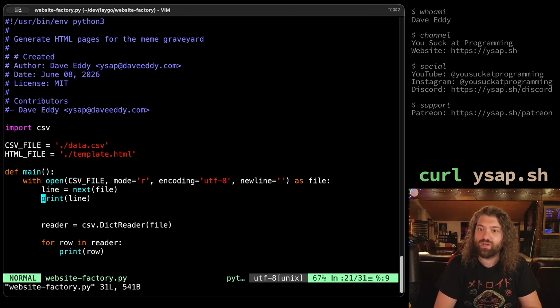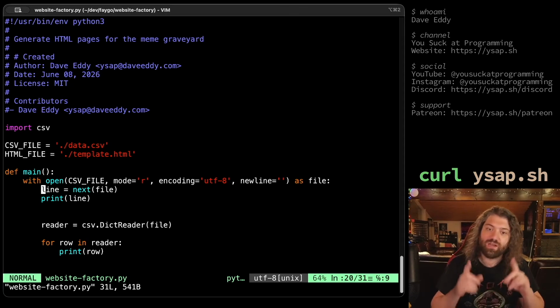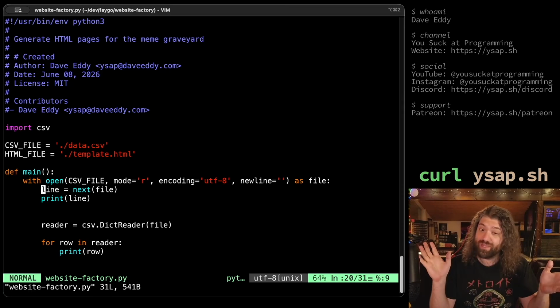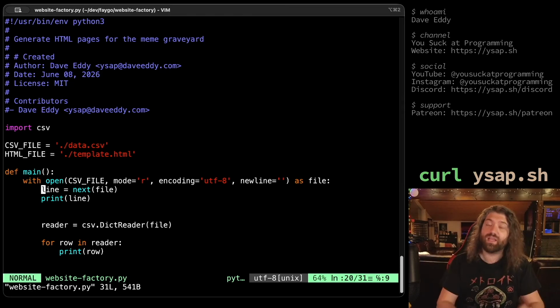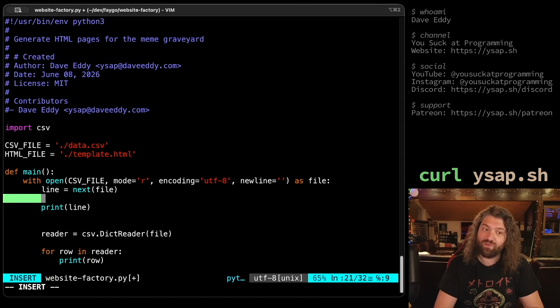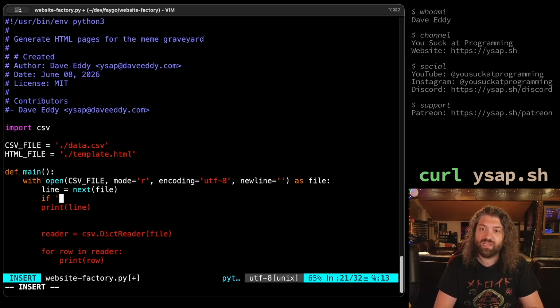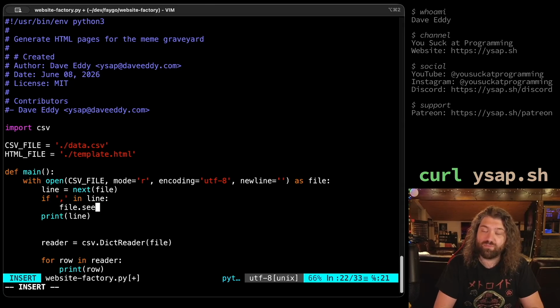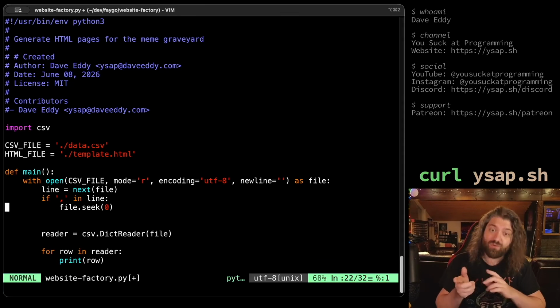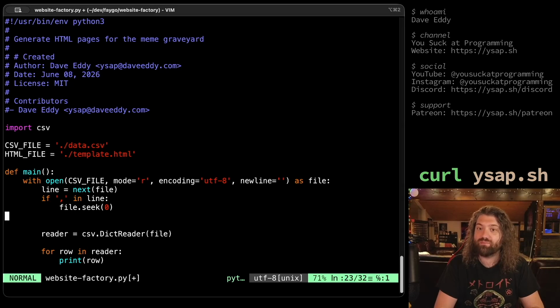This is great. What we need to do is, now that we've stripped that line, we just need to check if we should be stripping the line. Not beautiful, but because we know there's going to be at least 2 records, there will be a comma in the line if we care about it. So you ready for this? If comma in line. So if there is a comma in there, meaning there was no table thing at the beginning, then we will reverse back the file. We will literally seek back to the beginning of the file. Otherwise, the line will effectively be skipped.